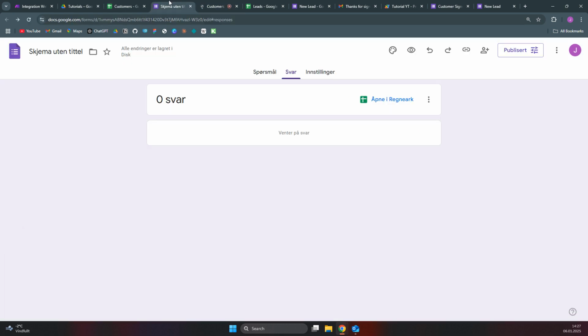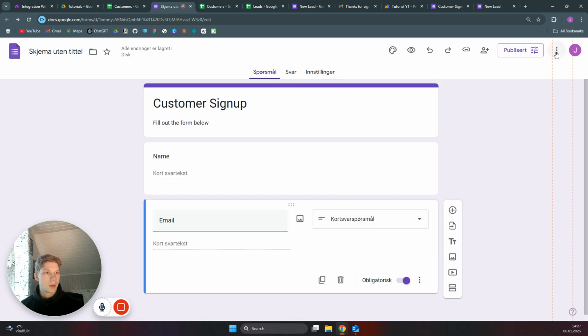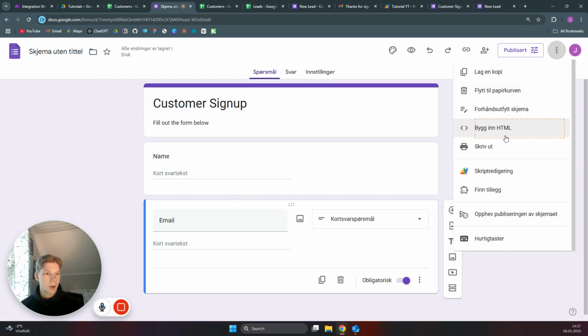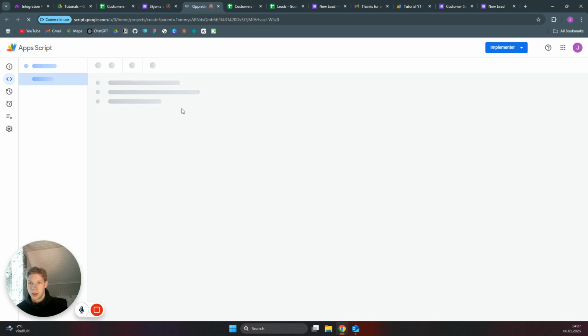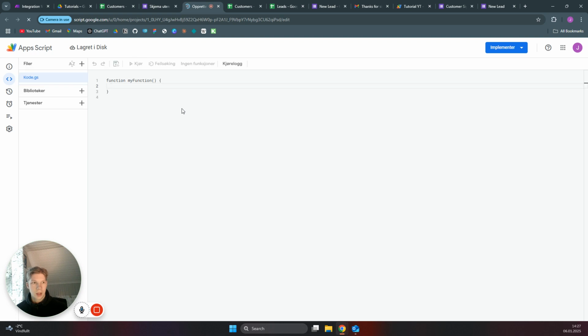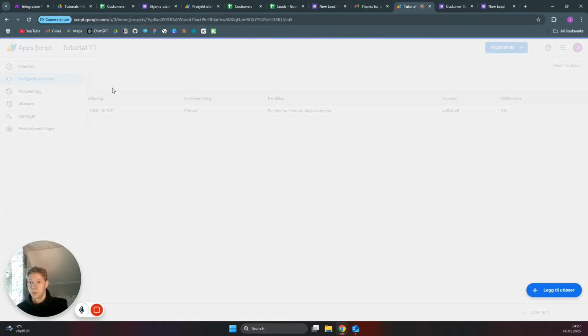Now for the sending of the email. So what we'll actually need to do in here is we will need to come over to these three dots up in the right-hand corner and click on script editing. So the script is something I will give you in the description down below. You can get the script there. You do not need to know how to code. We will basically use this script as I've used here.